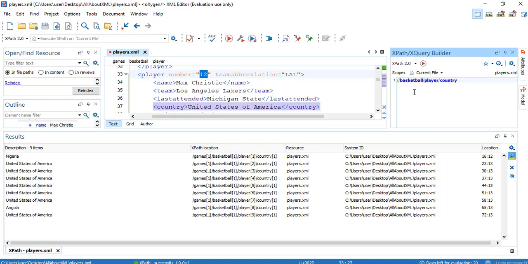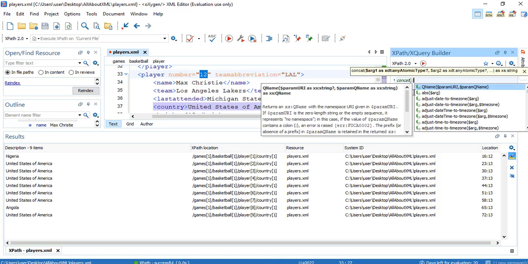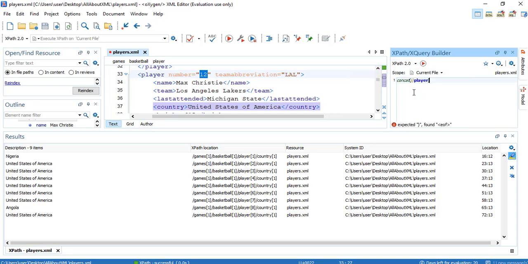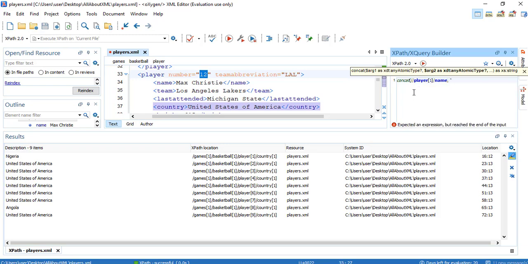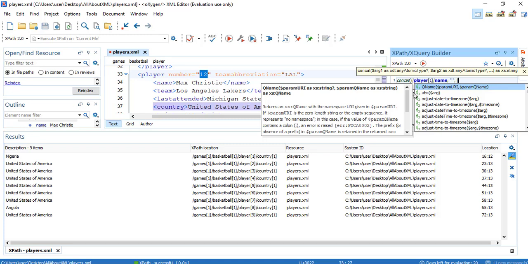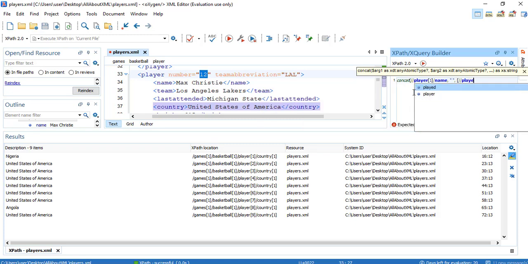Now, let's find out the height of a particular player in our XML document. We can use the XPath concat function to achieve that. There could be other ways, but let's use the concat function. concat(//player[1]/name, " ", //player[1]/height).